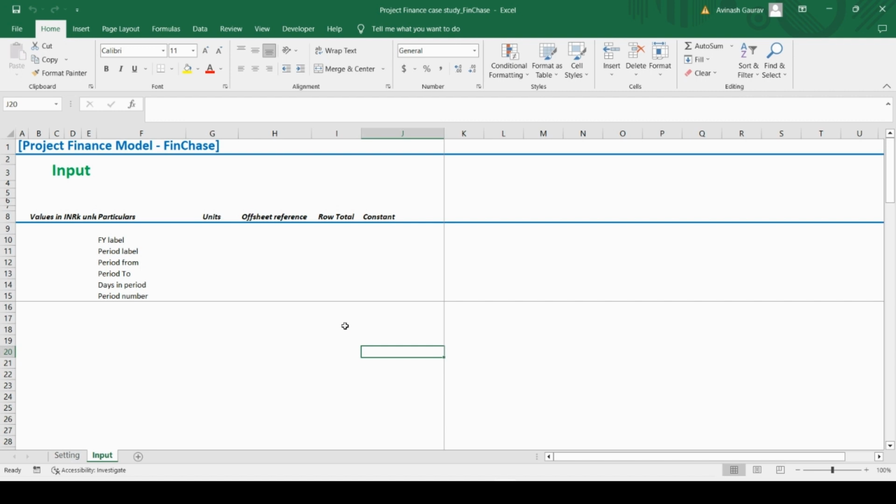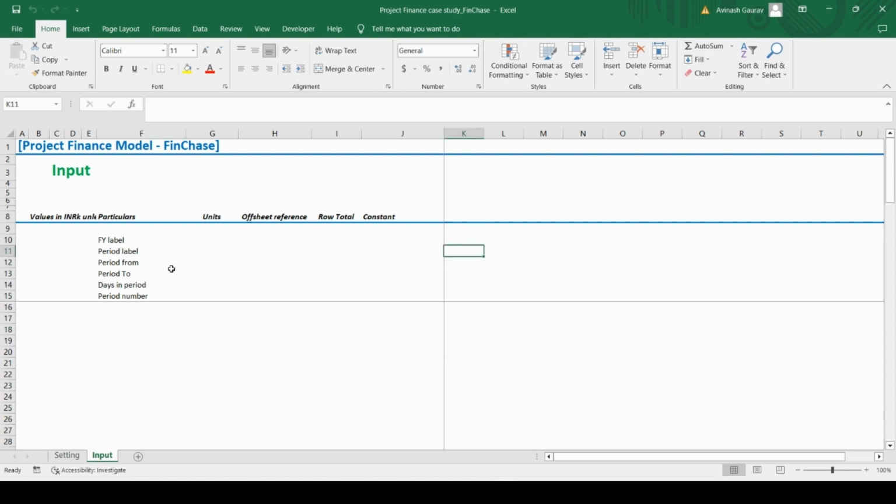Once these sheets are completed, we will start with our output sheets, which include the P&L, balance sheet, and cash flow statement. Apart from this, we will also calculate the cash waterfall, complete the IRR calculation, and see how dividends are calculated in the real world. So guys, let's start this video, and let's start with plotting the information here.